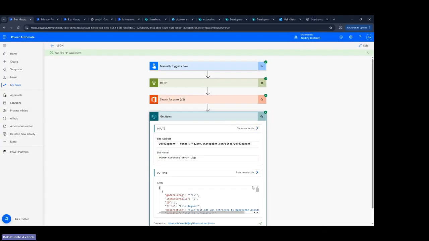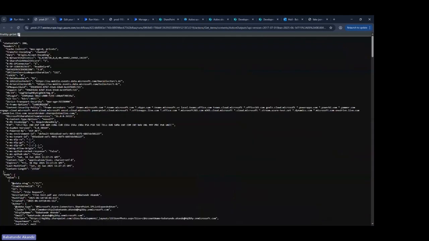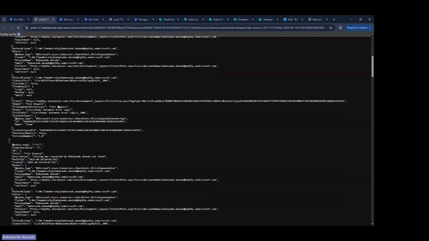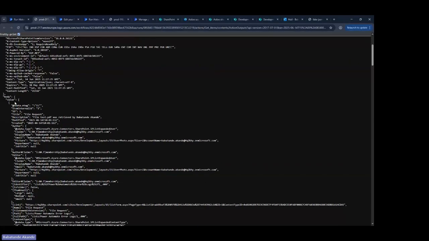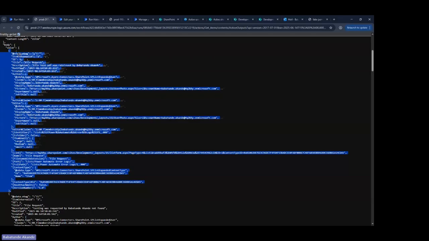Everything that is returned on Power Automate is always returned in JSON format, like I said. If I come here, sometimes when the output is a bit large, it doesn't display, it just says you should click to download, and then it opens in a new browser. But if I come here as well, you see that everything we are seeing here is also in JSON format. So this is the body, these are the values, which is an array of data, and these are objects with different data, and I can see the tag, the ID, the title of that request.